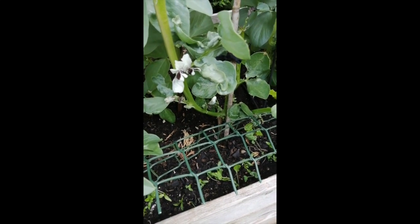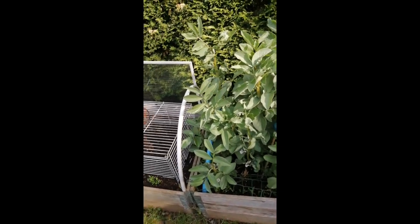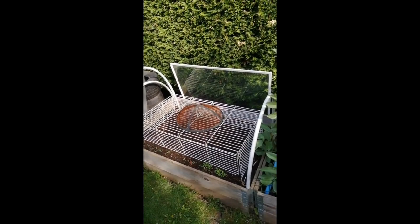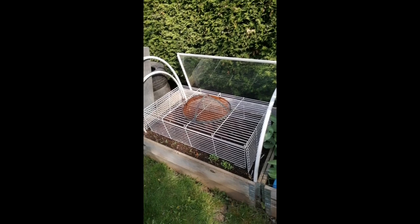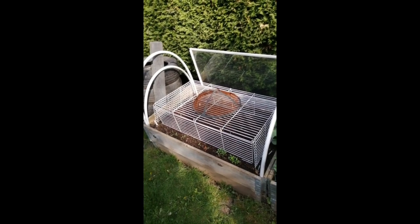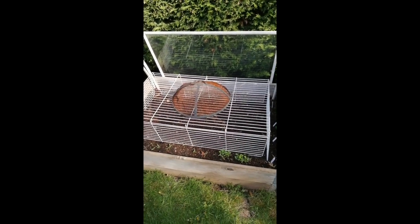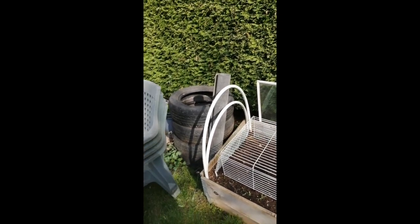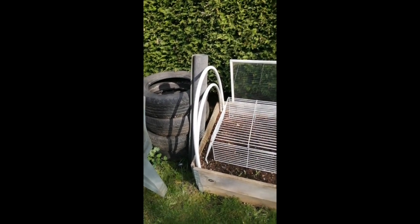I do tend to reuse a lot of stuff. This is a very odd-looking bed — at the back of it is a big sheet of glass that I salvaged from our village shop when they threw it out, and the bed is covered with the top of our old guinea pig cage. Unfortunately they died this year, which means the lawn is much much nicer, but don't tell my daughter that. There are carrots in here. That is an old lid from a fire pit which I think could go now. I've stopped growing in tyres so I'm waiting to get rid of those as well.